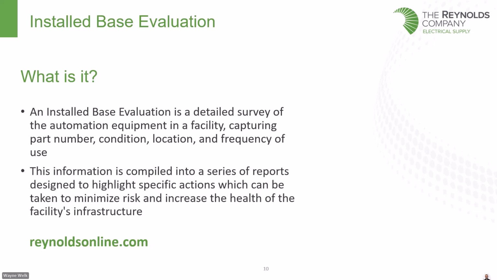Once we finish up with the on-site data collection, we then send that back to a team. And this is all that that team does. They sort through that data and create a set of reports. We're going to give you that list of here's a bill of materials so you can easily filter through what items are in which control panels and which parts of your plant, where are you at risk of discontinued items. We're going to make recommendations for what spare parts you need on site. There's going to be a lot of information coming back.